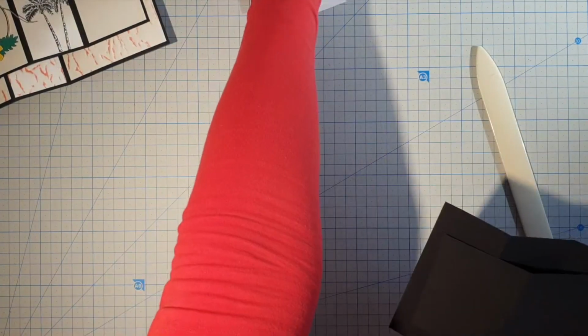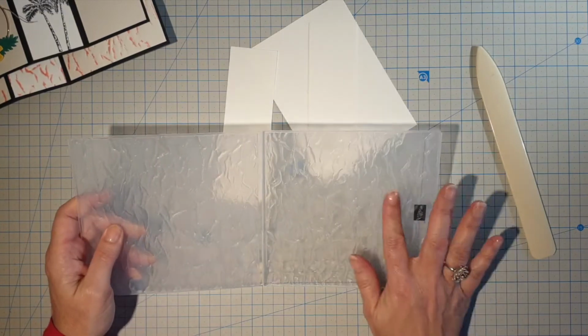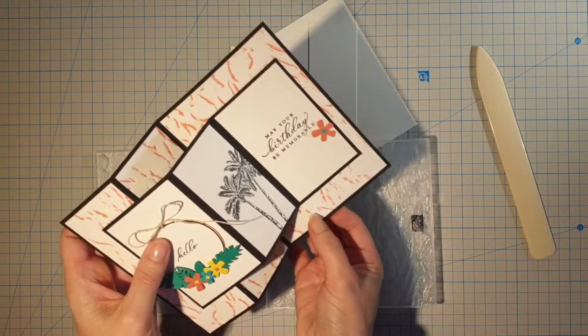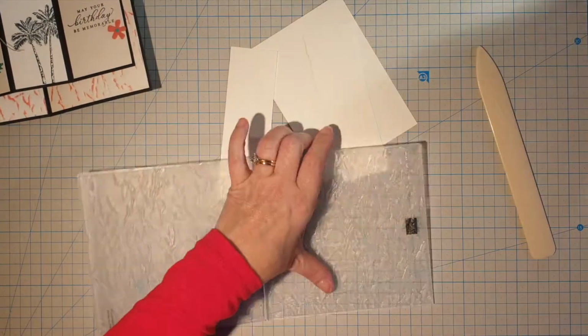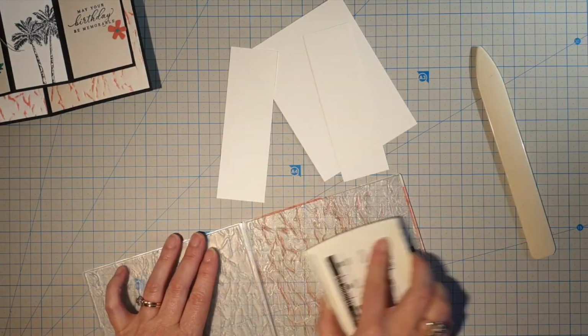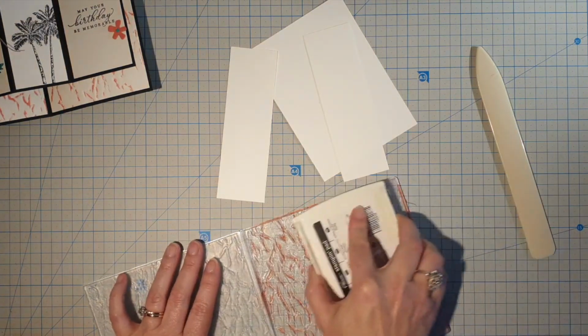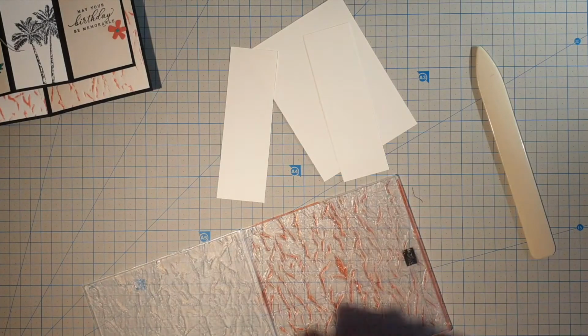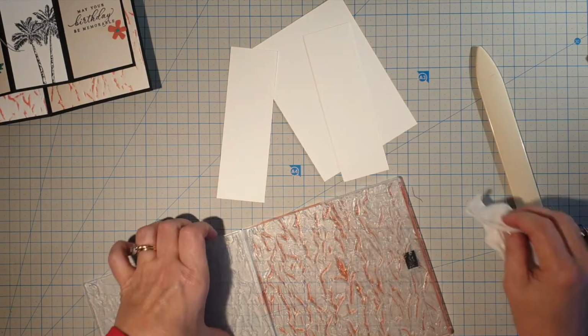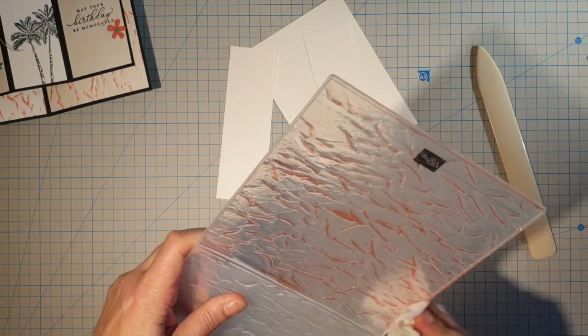So the first thing we will do with the stamping is let's do our inking of our embossing. We're going to actually ink the high part so that it indents into the cardstock with the colour. So I've just got my Calypso Coral stamping pad here, and I'm just going to generously ink over. This bit can definitely get messy. Probably should have put some scratch paper down first. Okay. And this is the important part here. You need to make sure that when you put the cardstock down, you don't move it, because what you can end up doing is just smudging it along the ink. I'm just going to clean up that excess ink on the edges, which I don't need there.